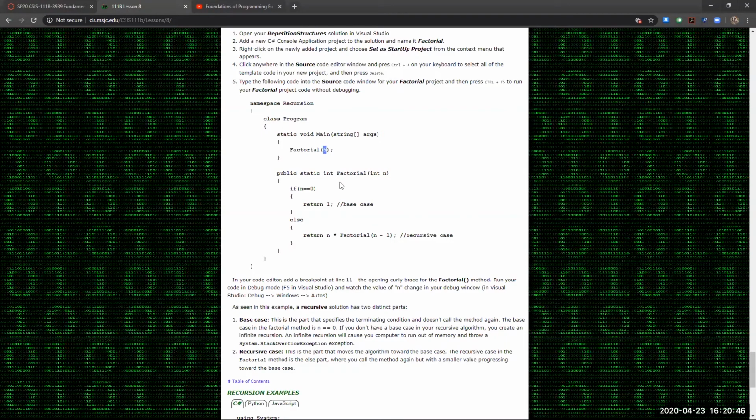In the previous loops, we would then run that for a certain amount of times to generate the output, but we weren't having to recall the loop. Once we're in the loop, we stay in the loop.